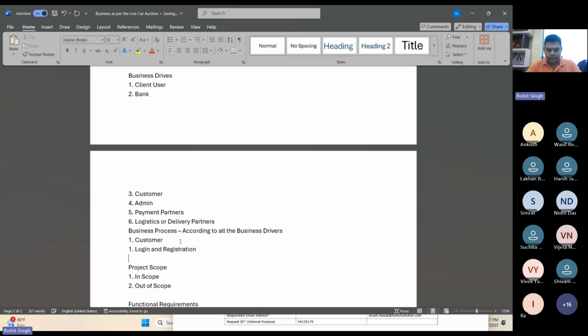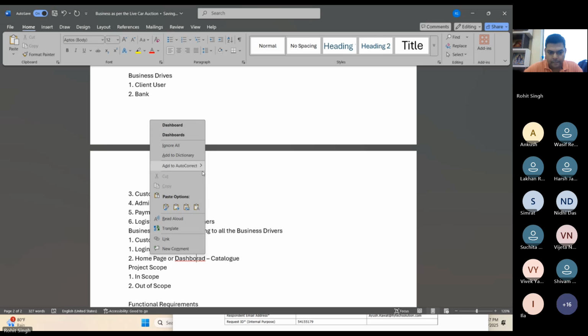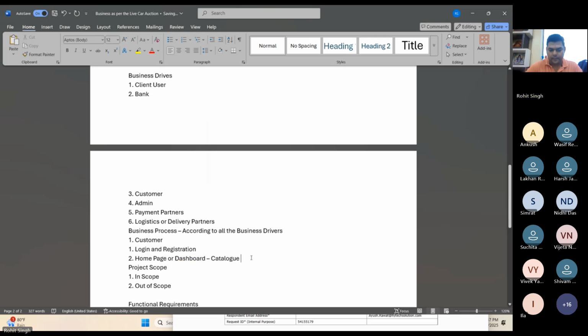Second one would be home page और dashboard. ठीक है, इसको हम कैटलॉग भी बोलेंगे. Then third, let's include product listing and description. ठीक है.